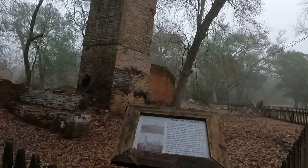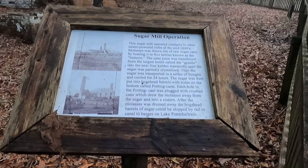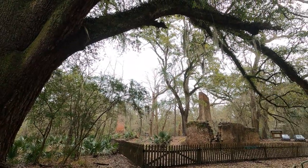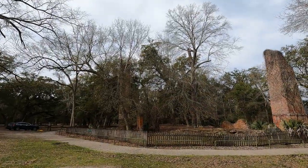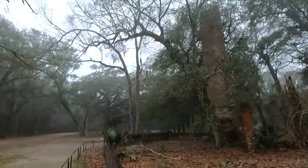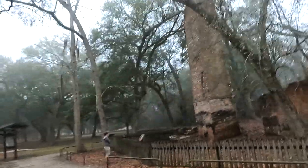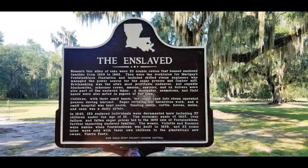The land that the park sits on does have somewhat of a checkered history. It was once the site of a plantation and a sugar mill. And unfortunately, in the South, that meant that much of the labor needed to run it was performed by slave labor. The park does a pretty good job of acknowledging its past through some signage and plaques. It was a little sobering at times to read about.